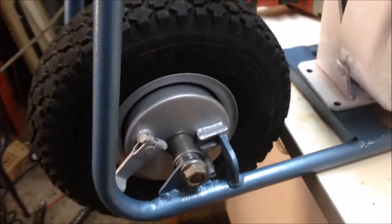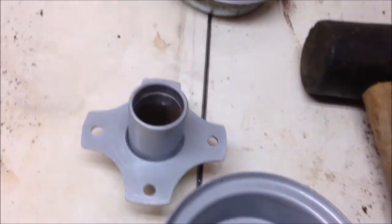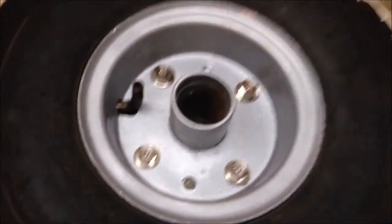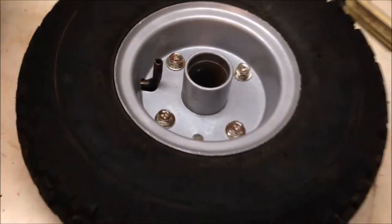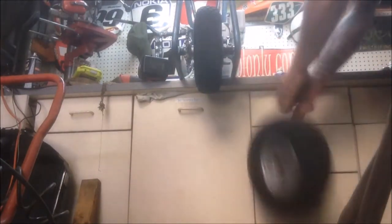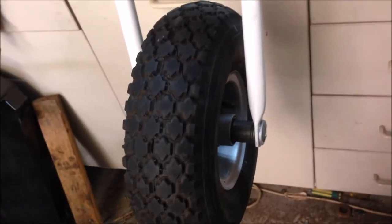Double bam. The back wheel is on. The only thing stopping me doing the front wheel is the fact that I don't have bearings for some reason. I need to get those. Front wheels back together, and you know what? With the amount of old bike stuff I've got laying around over the years, I reckon I'd have a set of bearings. If I scrounge hard enough, I'll probably find them. Told you I had bearings.